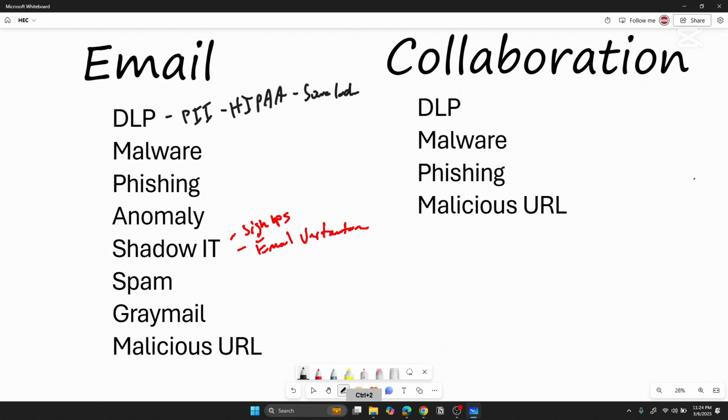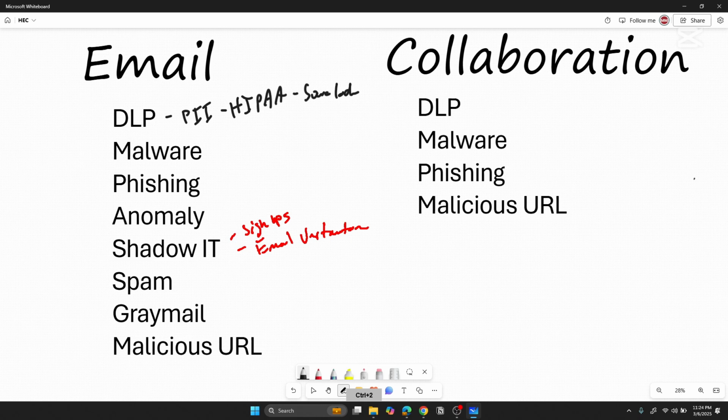And then malicious URL. So URLs that come into your organization via email. So maybe the email itself is right. It's from a legit vendor. Say the vendor reuses the same link over and over, but maybe with different parameters. And all of a sudden, that vendor gets compromised. Then the link that they use for their hundreds of customers is now a malicious URL.